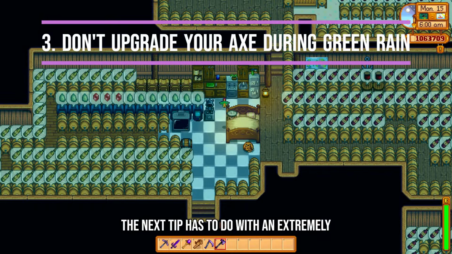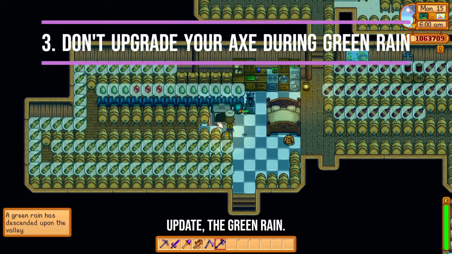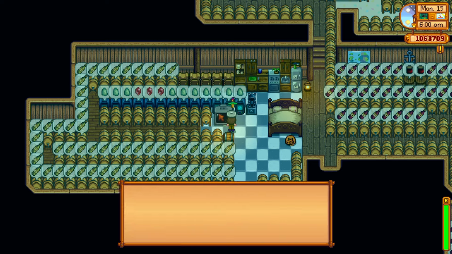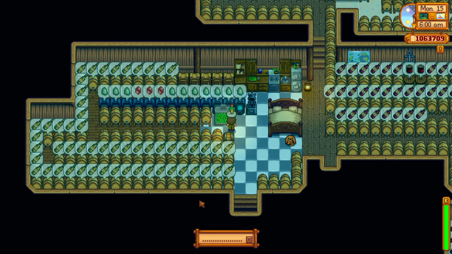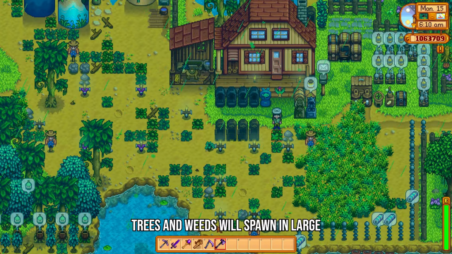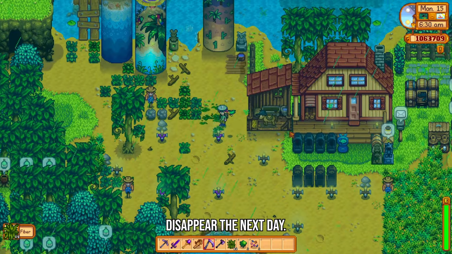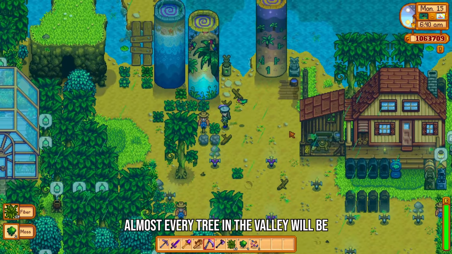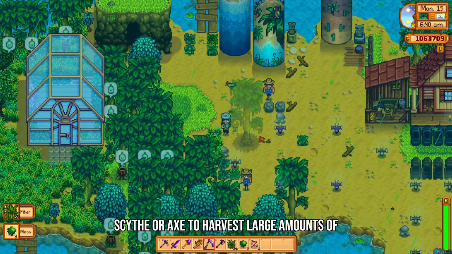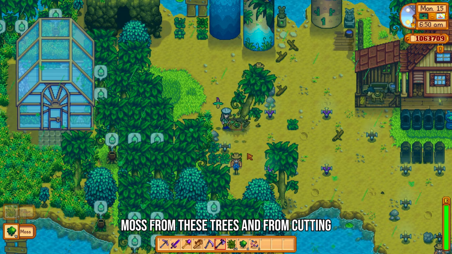The next tip has to do with an extremely useful event introduced by the 1.6 update, the Green Rain. During the Green Rain event, green rain trees and weeds will spawn in large quantities across the valley, but will disappear the next day. Almost every tree in the valley will be covered with moss, and you can use your scythe or axe to harvest large amounts of moss from these trees and from cutting the weeds.